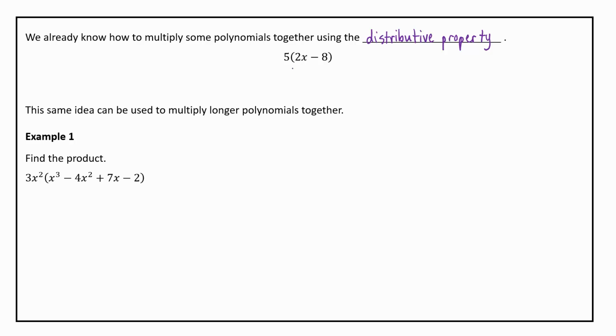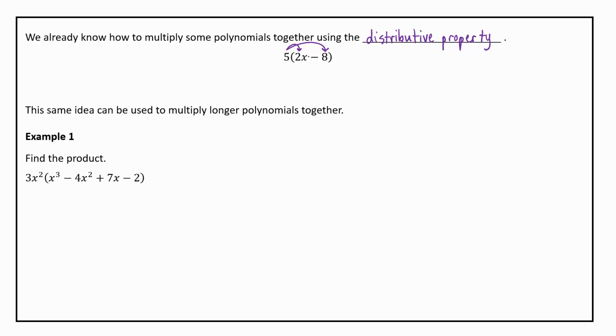The distributive property says if I have something outside of a set of parentheses where the operation, since it's right next to the parentheses, is multiplication, what I can do is just multiply both of these things by that outside number and get rid of the parentheses, which is something that we typically like to do in math, is try to get rid of parentheses.